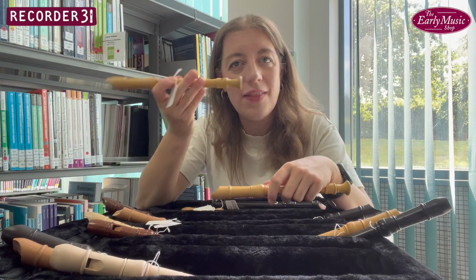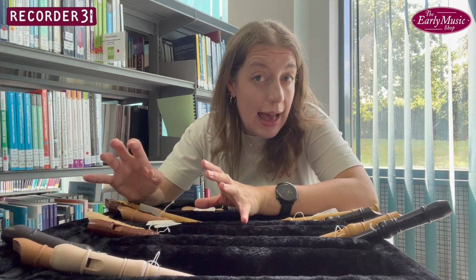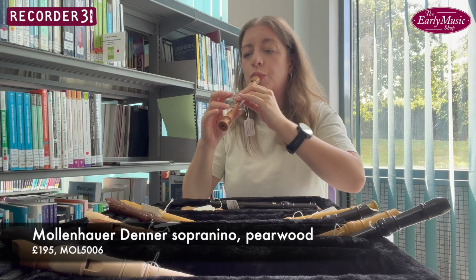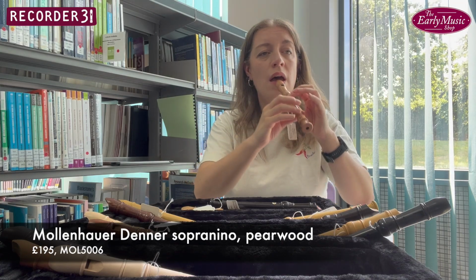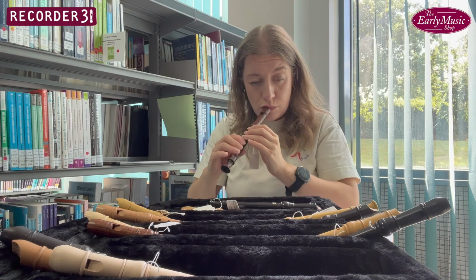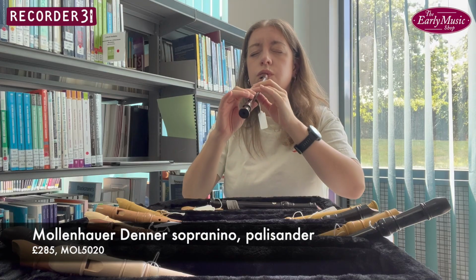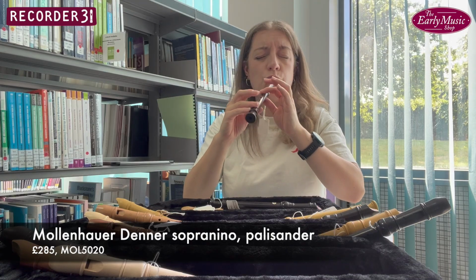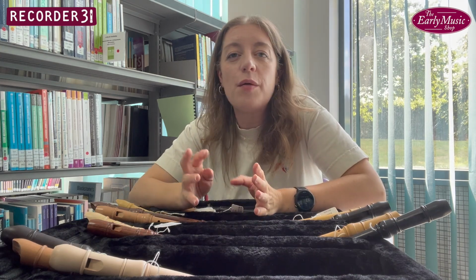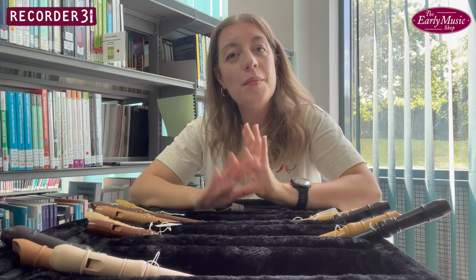This one has a more mellow sound than this one. From what I hear today, the Mollenhauer sopraninos have a little bit of a sweeter sound. I think if I was looking for a sopranino that was sweet, mellow, felt a bit softer, then the Mollenhauers are a very nice choice.